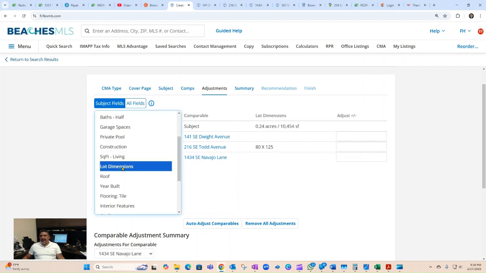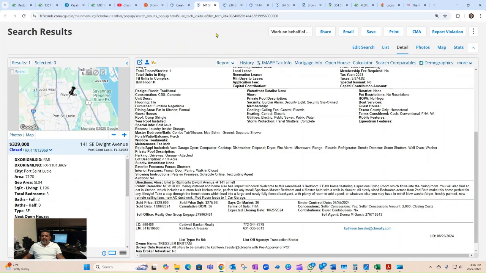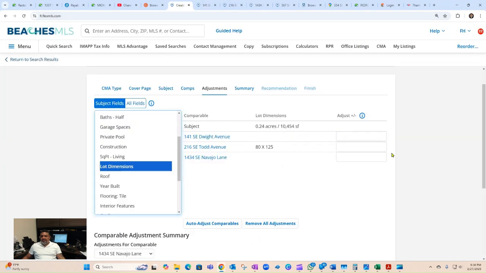Lot dimensions, I'm not going to get into it unless it was a huge difference of more than 2,000 square feet, then adjustment applies. If I look at all of these, the agent's not showing the square footage on any of them. So how do you know?